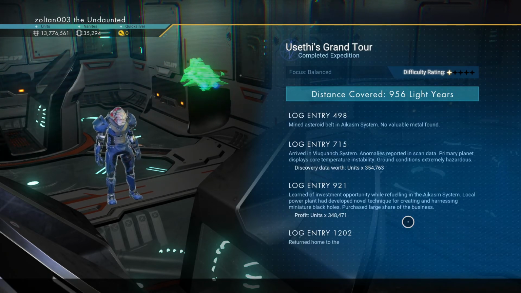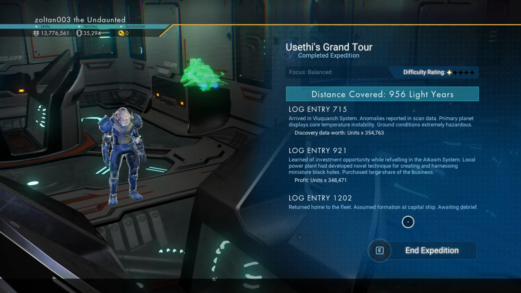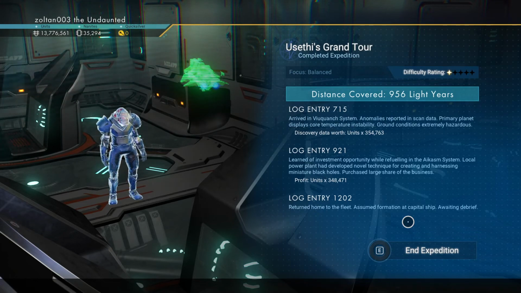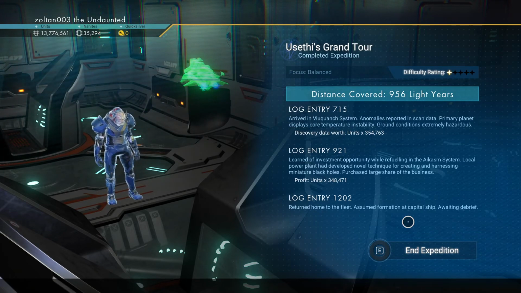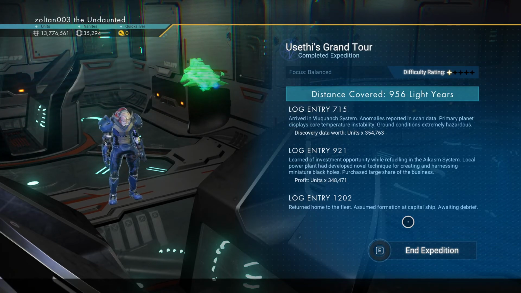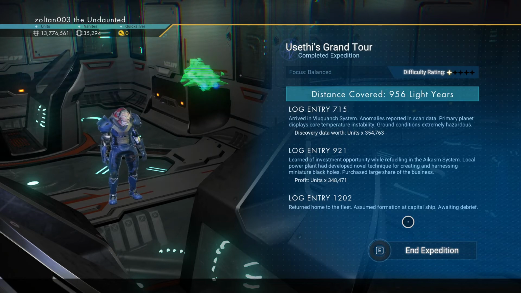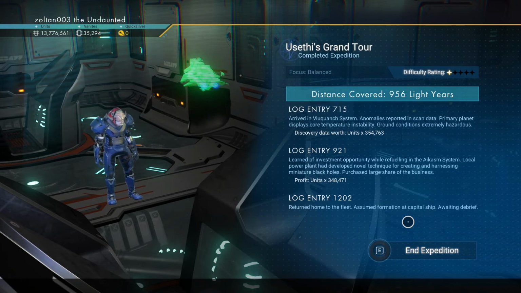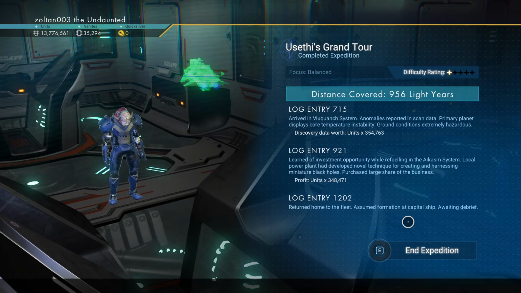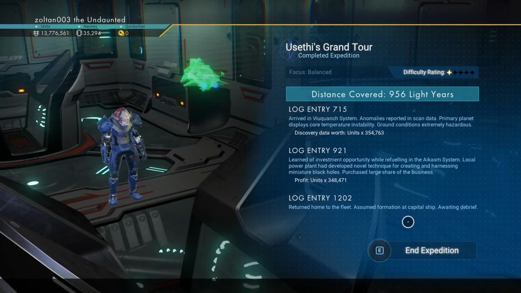Mined an asteroid, no valuable metal found, arrived in the View Quanch system. Anomalies reported in scan data, primary planet displays core temperature instability, ground conditions extremely hazardous, discovery data worth a bunch of money. Learned of investment opportunities while refueling in the ICASM system. Local power plant had developed a novel technique for creating and harnessing miniature black holes. Purchased large share of the business, profited units, big total again. So we got about 1 million worth of units out of this mission. Pretty good for a half-hour long mission.